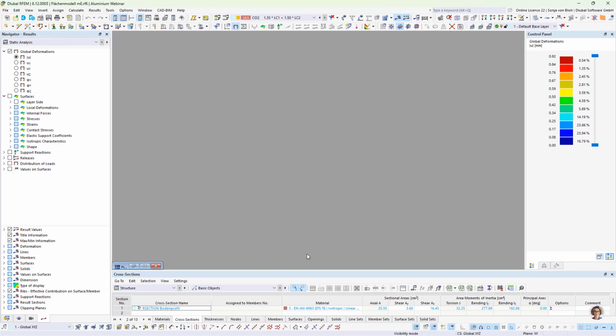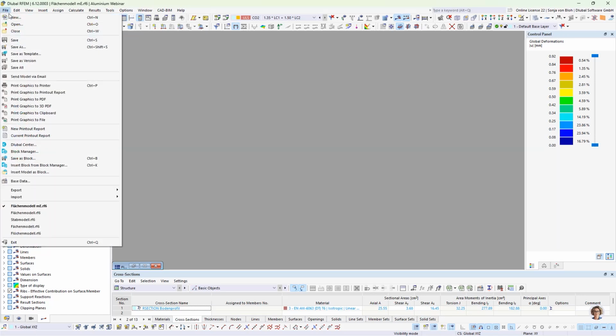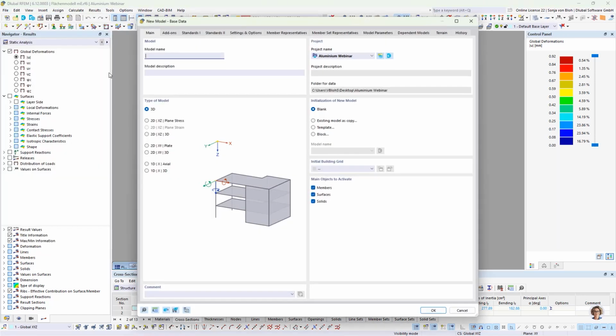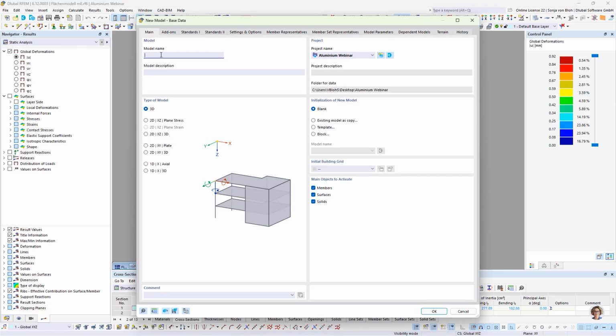First, I show the creation of the base profile as a member with the glass pane rigidly attached. I create a new model via File, New, and I name this model Member Model. I select the type of model 3D.